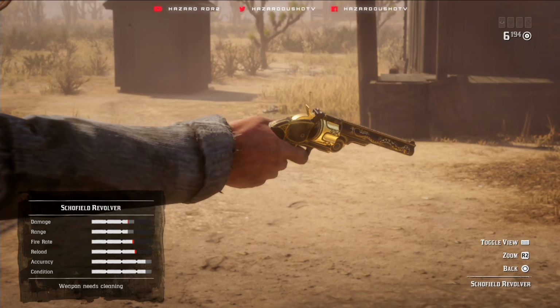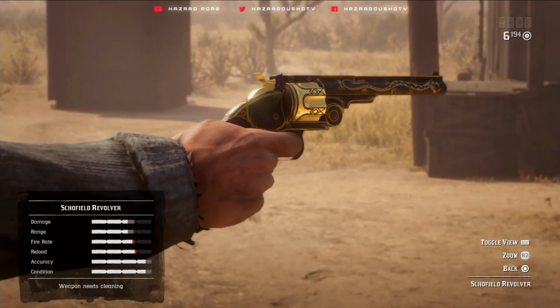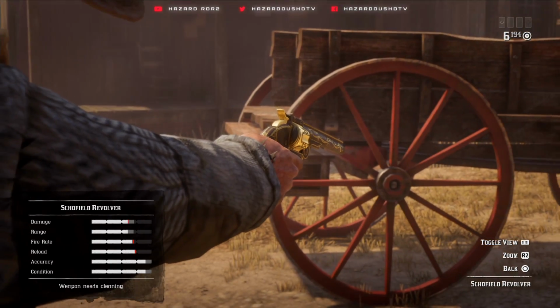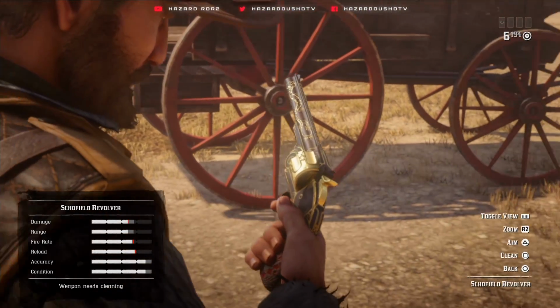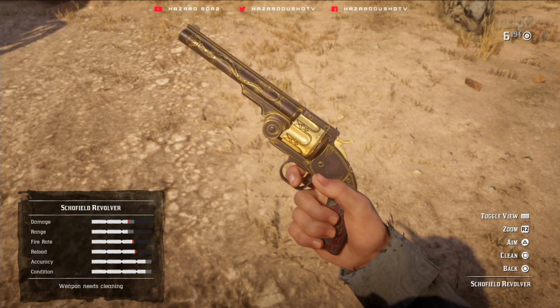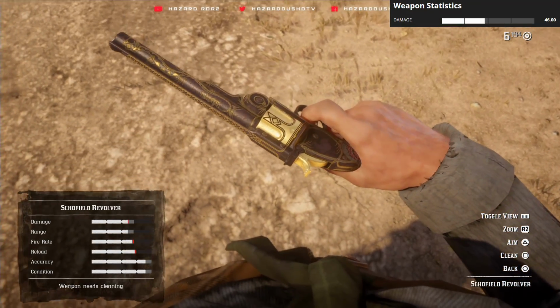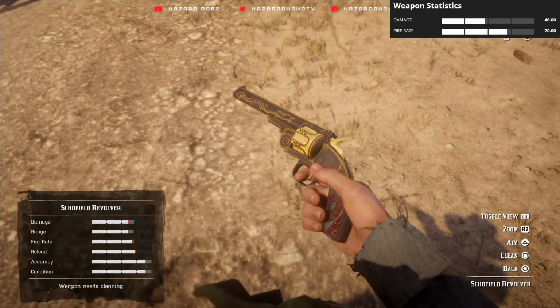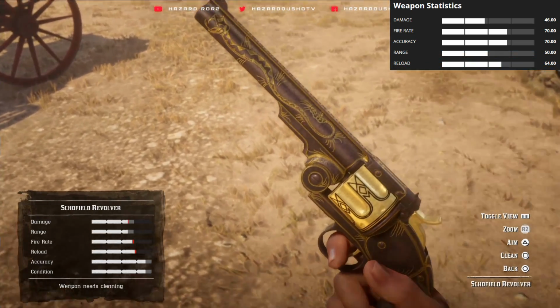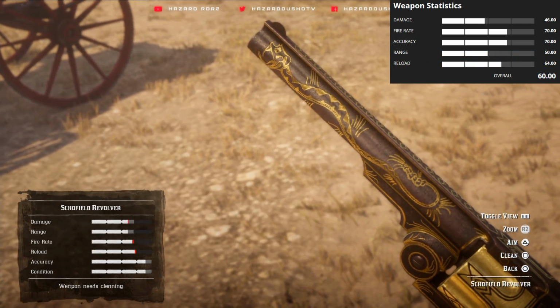And this gun has an ammo capacity of 6 rounds and can use regular, high velocity, split point, express, and explosive repeater ammo. You can unlock it for $192 in Red Dead Online, and the weapon statistics go as follows. It does 46 damage, 70 fire rate, 70 accuracy, 50 range, 64 reload, with an overall rating of 60.